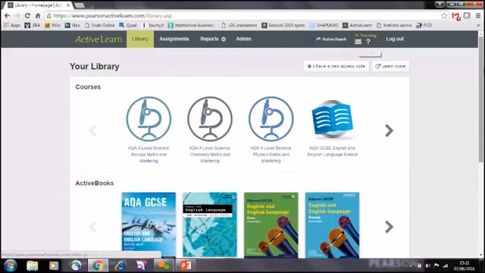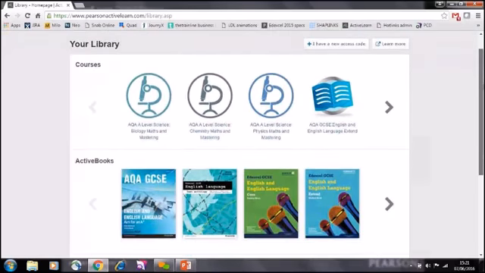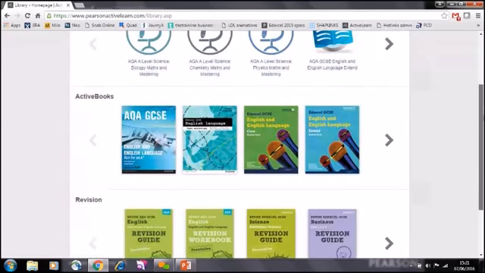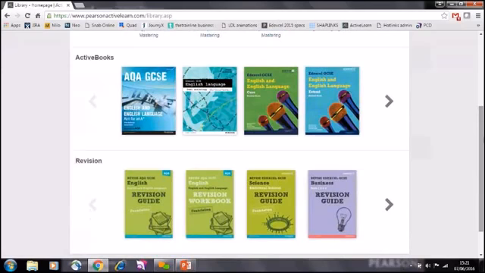The second shelf shows any active books that your school has bought. You may or may not have purchased these digital versions of the student books. They are separate from the Active Learn digital service purchase, but can be bought as an alternative or in addition to print versions of the books. The bottom shelf is space for any revision active books that you have purchased, and these would be accessible in the same way here. Now let's go into a homework course itself and look at the structure from which you can browse and complete exercises.